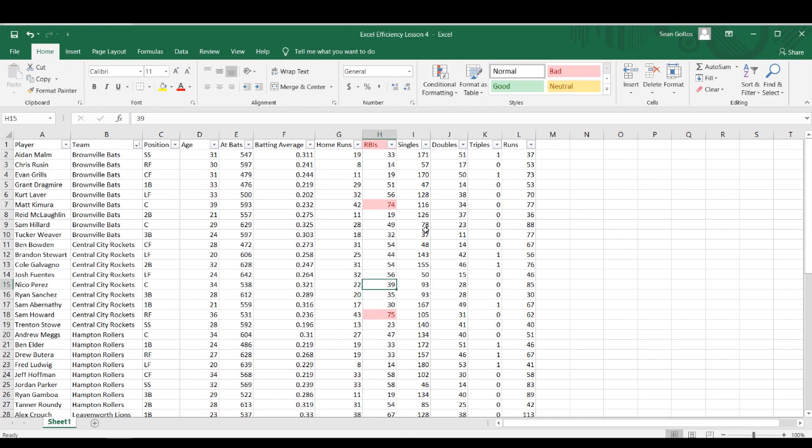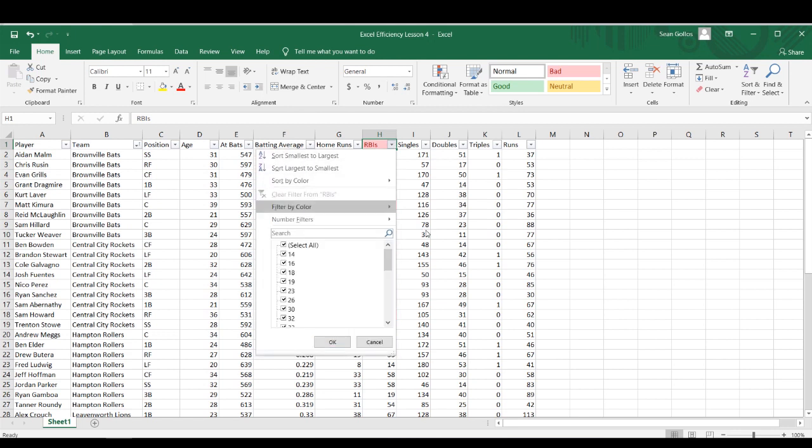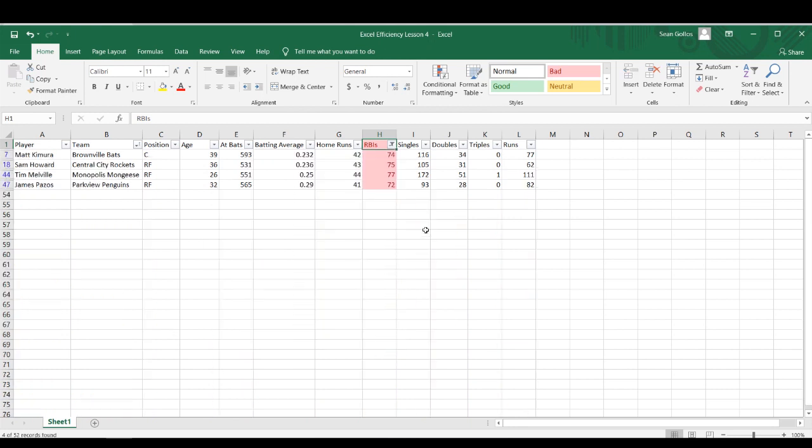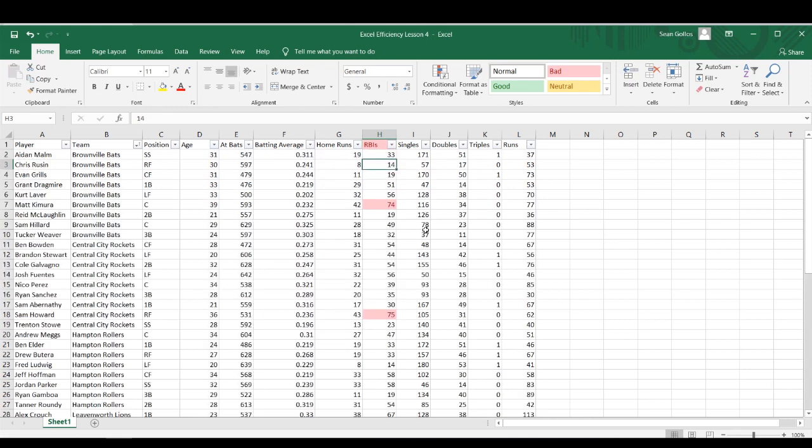And we can also use conditional formatting with filters. So if I come up here, Alt up arrow, I can filter by color, and I can filter just the pink values, and that's an easy way that I can find that information. Conditional formatting has one big benefit more than filters, and that is that it is updated dynamically. So we set that conditional formatting rule for this whole column, which means that if I put in a value over 70, so we'll say 74, then that one will get highlighted as well.